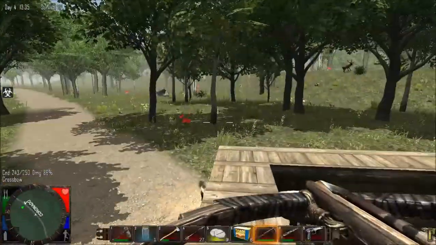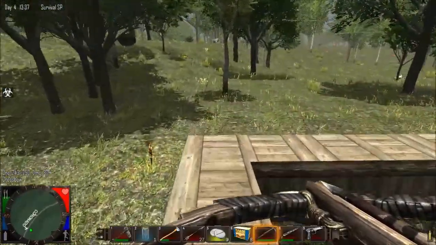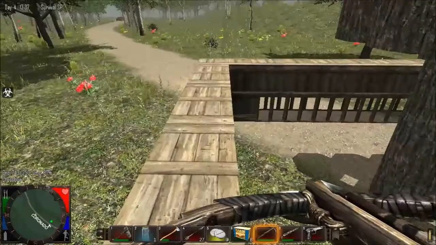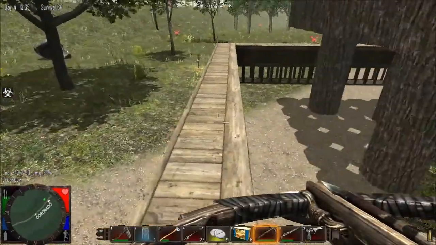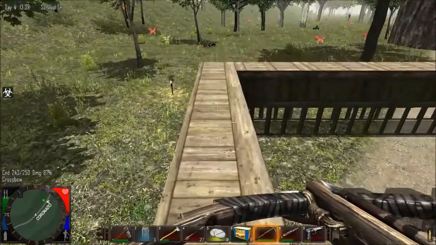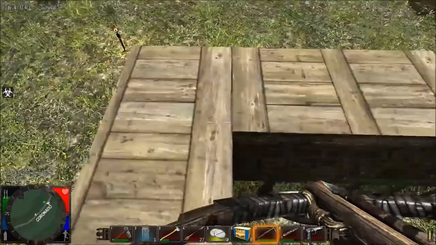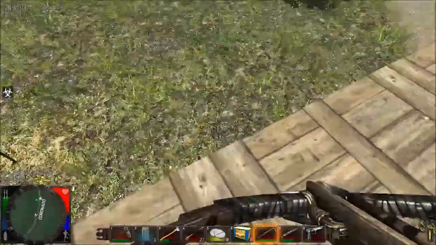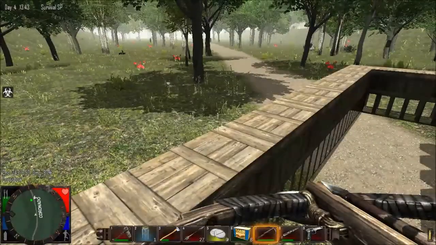Alright, hop up on here. Now, what I did was that upgrade method. So all of these are the 2nd tier upgrades. So in order to break through, they're going to have to first break the initial, the hardest upgrade, then the second one down, and then they're going to have to break the frame. So it's going to take them a little while to get through.